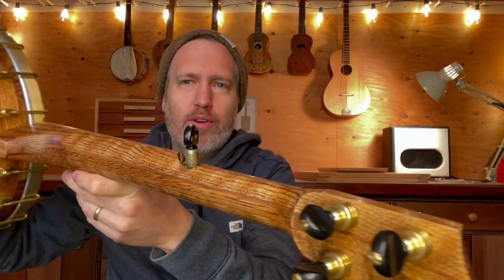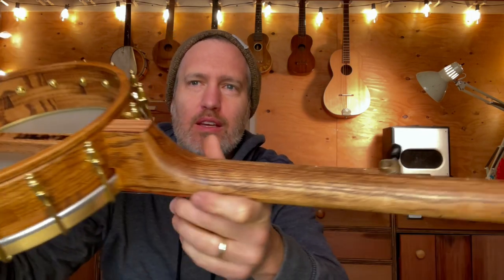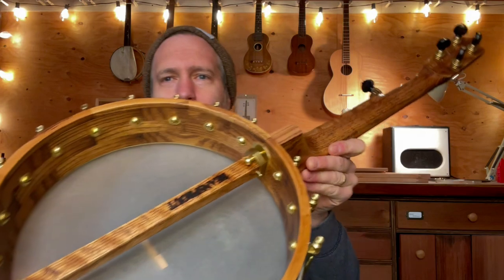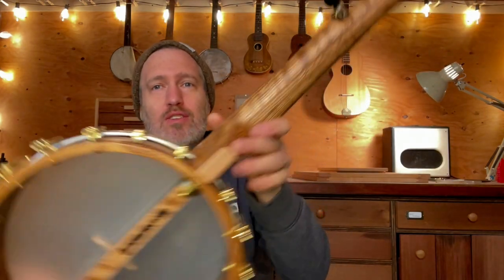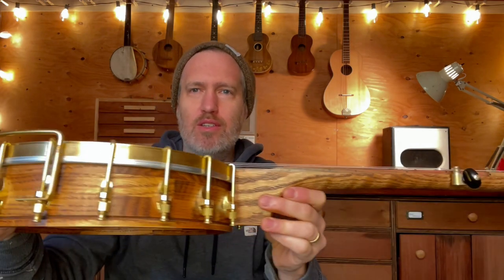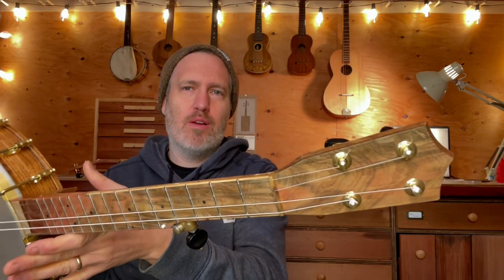The instrument is made from red oak — curly red oak. This is from the Carpenter Ant Stash. It's got a cool five-piece neck, all curly red oak in the rim. I did the arts and crafts style stain, so it's got dark in the pores and then amber over it and then finish on top of that. It just looks traditional and old-timey and it really makes the grain pop. The fretboard and head plate are pistachio.